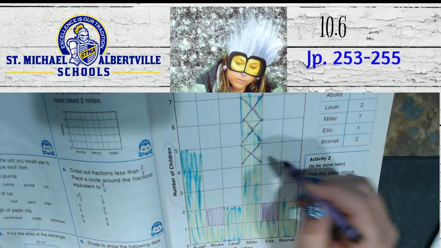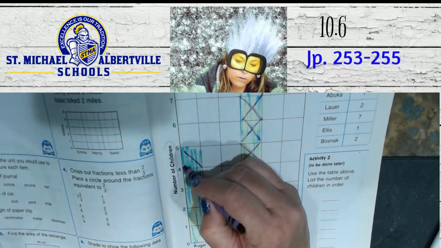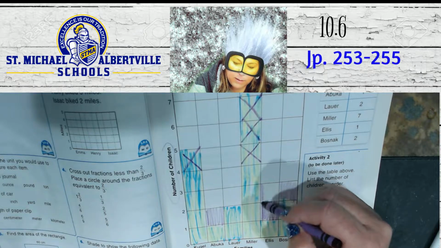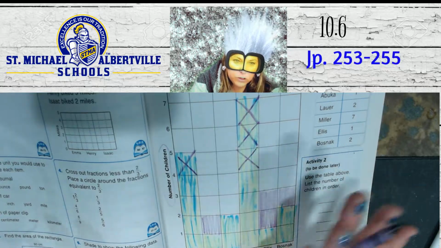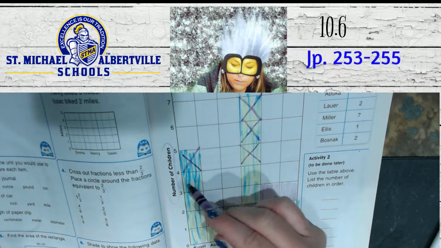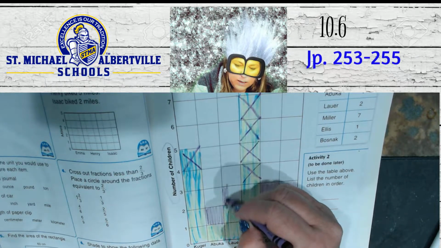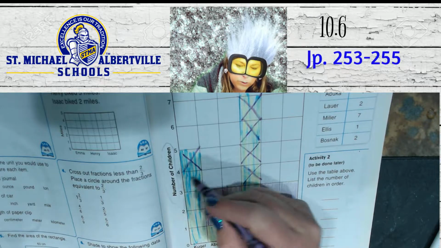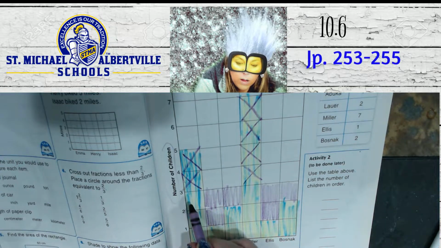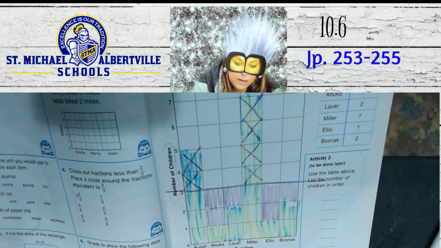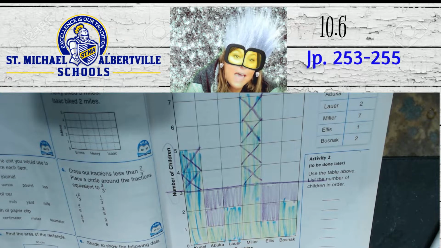We're going to take one from here. We'll give that to the Bosnick family. We're going to take one from the Kugel family, and we'll give that one to the Ellis family. See, what we're trying to do is find, if we were to put all the children and separate them out, how many would there be? Well, these 2 still have too many, so we're going to cross them off. Put it here. And this one has 1 too many. Cross it off here. Put it right here. And then if you look now, all of our families are the same. See that? That line is showing you the mean, or the average.